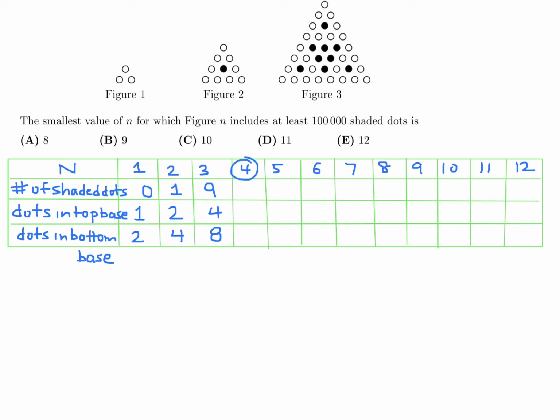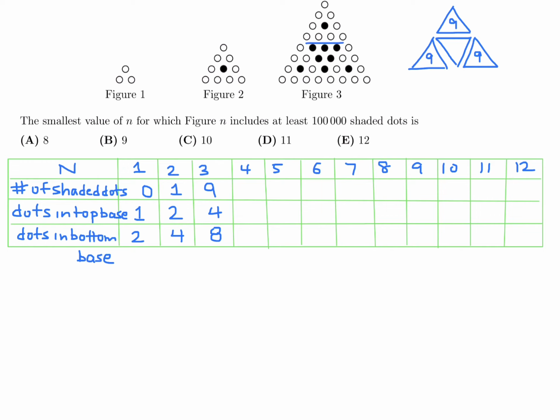Now we are talking about figure 4. What happens in figure 4? Let's just talk about it here, not draw it. In figure 4, this figure would appear 3 times. It's going to appear like this, like this, and like this, right? And each of these has 9 shaded dots, 9, 9, and 9, correct? Now the middle part, which is going to be some inverted thing like this, is all basically shaded dots, correct? So I have to figure out what that number is.